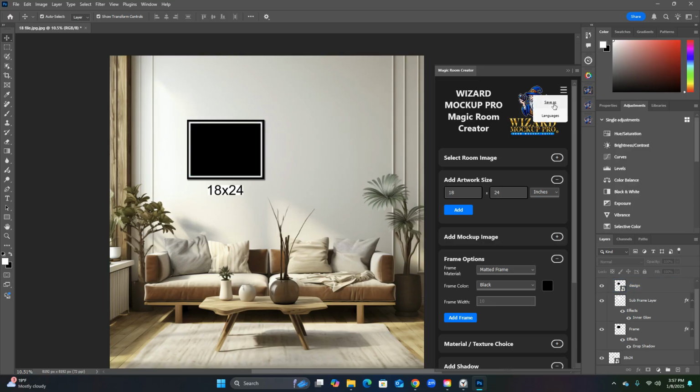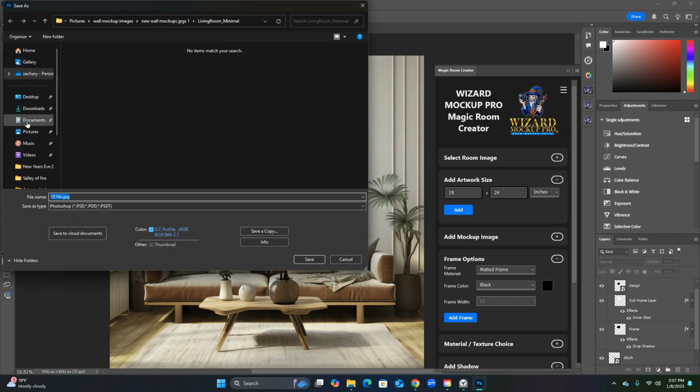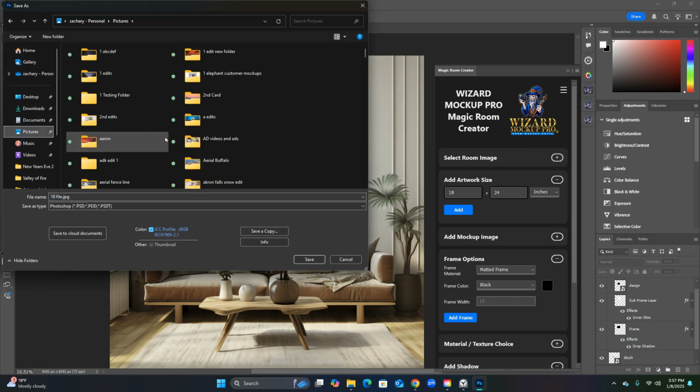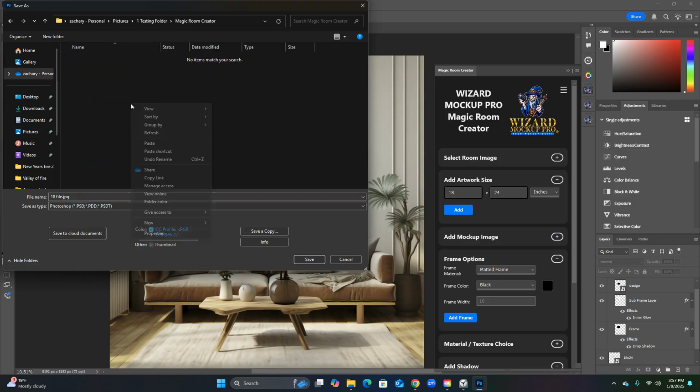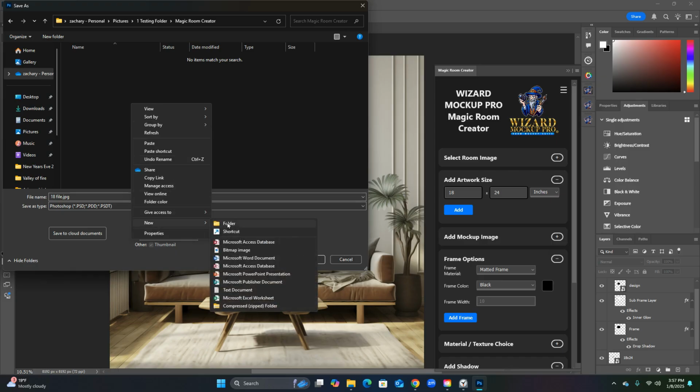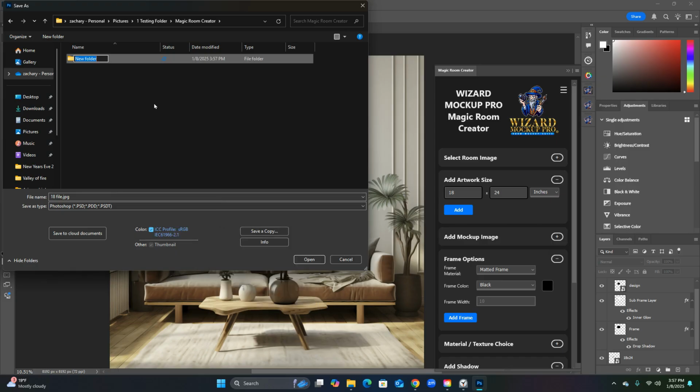So I will go up to Save As. We'll go to PSD. I'm going to open up a folder that I want to save this in. We'll go to our testing folder. Right now we're in the Magic Room Creator, so we'll go in there. Just going to select a new folder in here, PSD file, and we will put it in there.